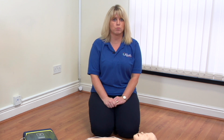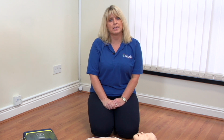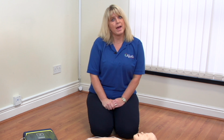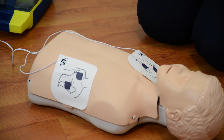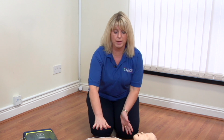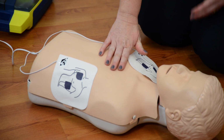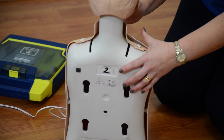You would continue if you became too exhausted that you couldn't continue, or if the child showed active signs of life. If the child does show active signs of life, you then need to turn the child over to the recovery position with the defib pads still attached to the child's chest. If at all the defib pads are looking like they're going to touch because the chest of the child is too small for them to go in this position here, you then need to place one pad in the centre of the chest and the second pad needs to be placed in the centre of the child's back.